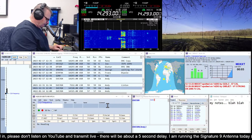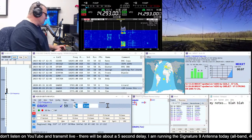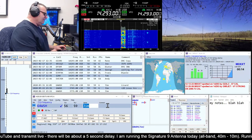M0XRay Tango. Go for Whiskey Sugar Hotel. Jim, G4WSH, we're getting down to Cornwall. Good copy at about 56, Jim, I would say.